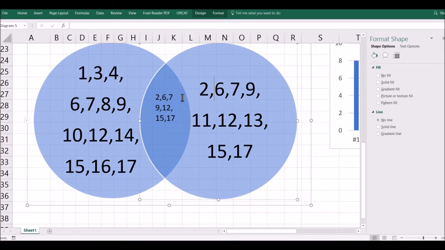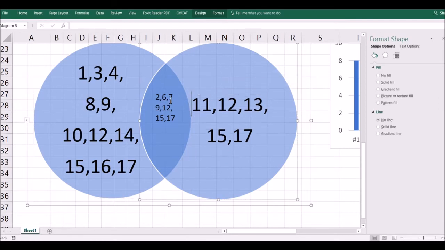So 2's overlap. 2, 6, 7, 9. And then we have 12.